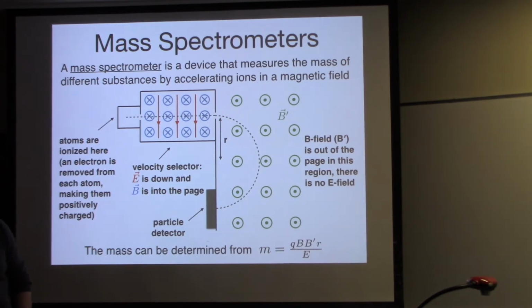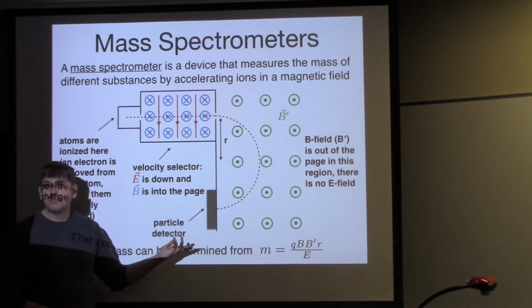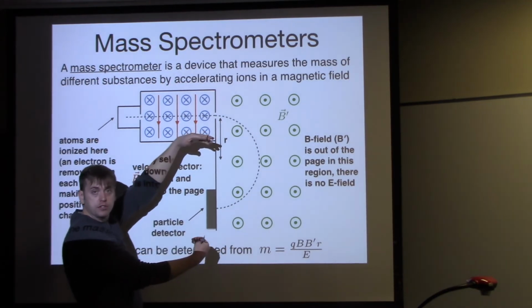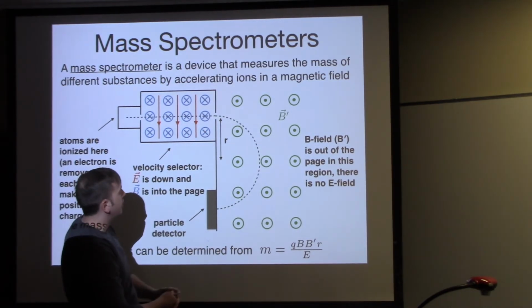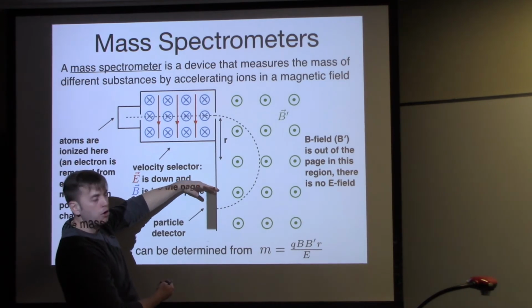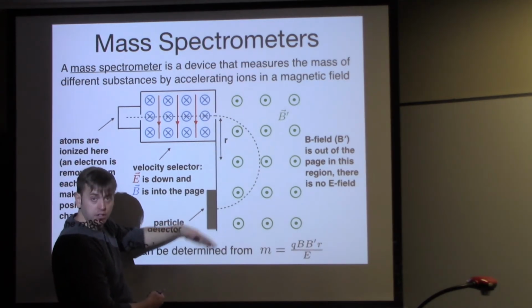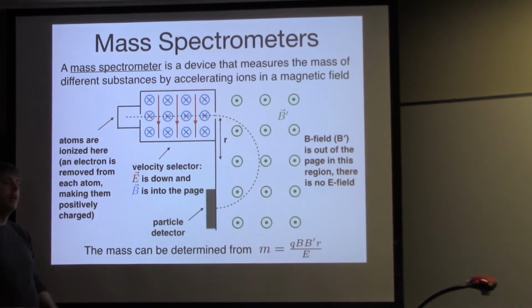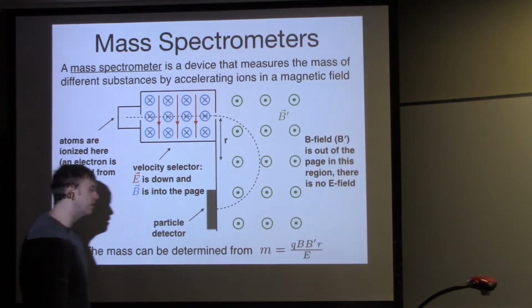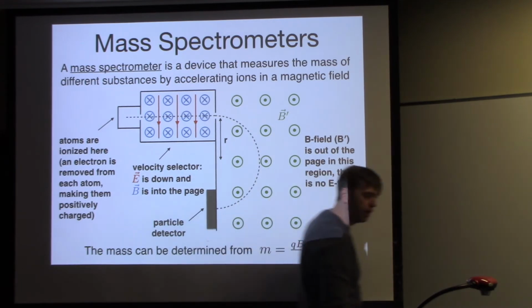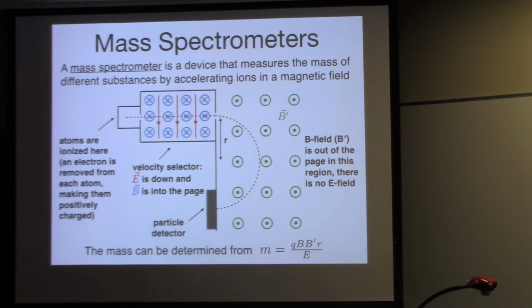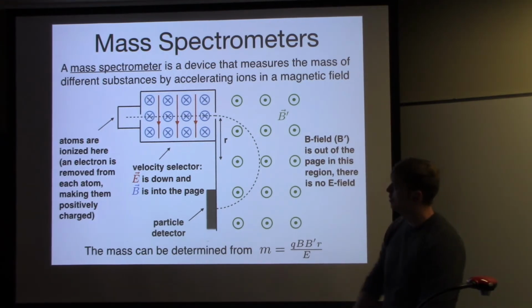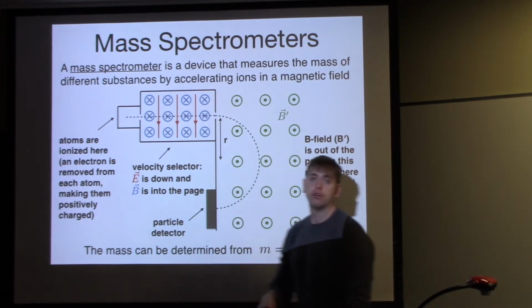And it can tell you exactly where it hit. In other words, we can measure how big of a circle this is. If everything's hitting up here, it's a small circle. If everything's hitting way down here, it's a bigger circle. We can actually measure the radius based on where things are hitting the detector. And what I'm going to claim is that through all of this, you can determine the mass of whatever you put in this first chamber.